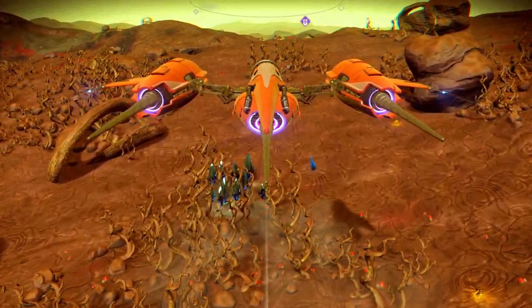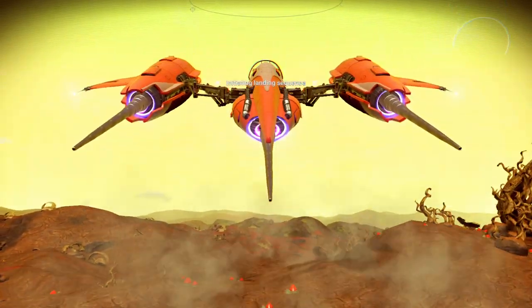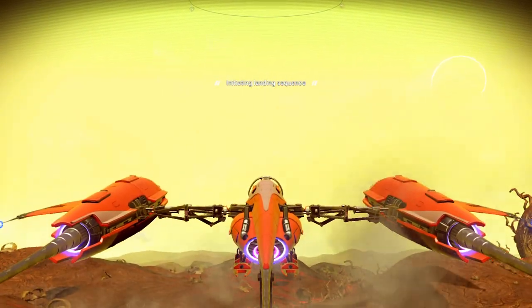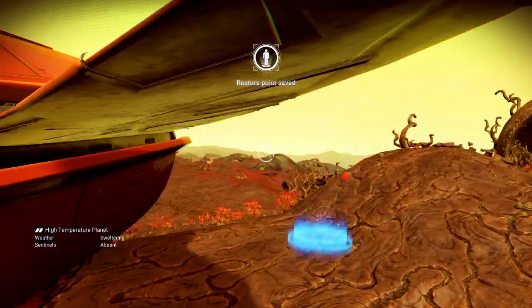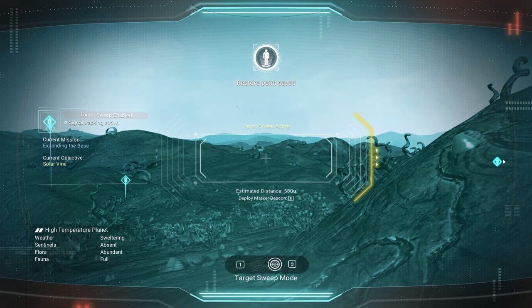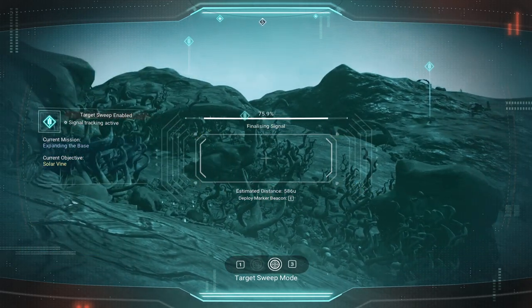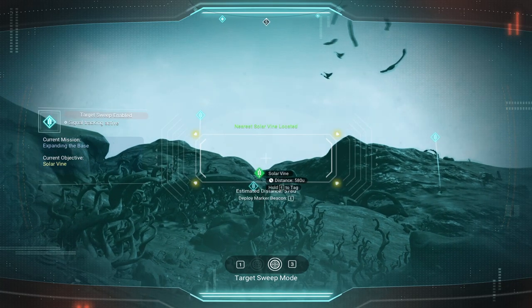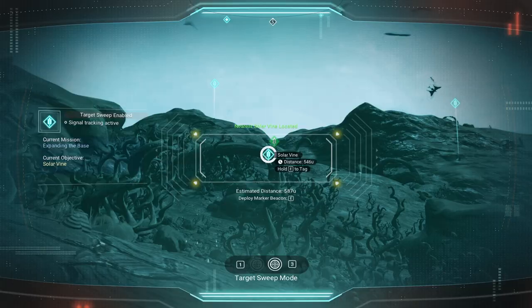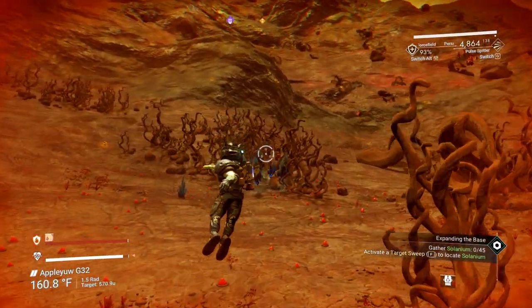Floating crystals. Those are handy. If we want a little extra money, let's go ahead and land here. I'll harvest that too while I'm here. And all we need to do is look around. It tells us that there's something within 580 of this general direction. There you go, solar vines, that's what we're aiming for. We'll highlight that.